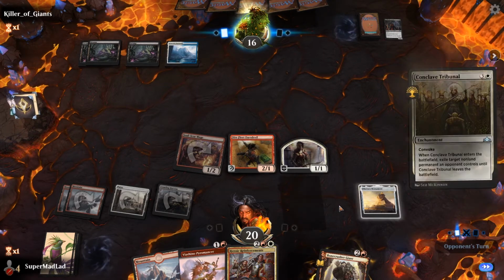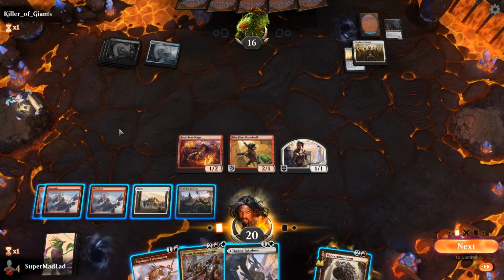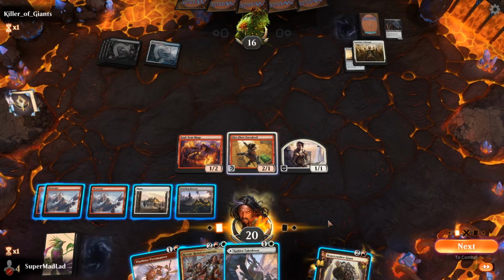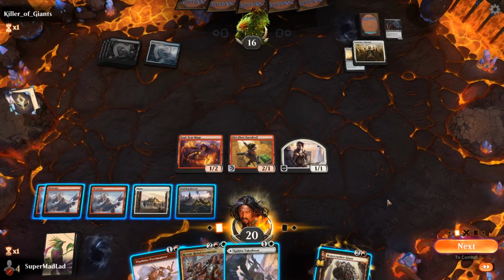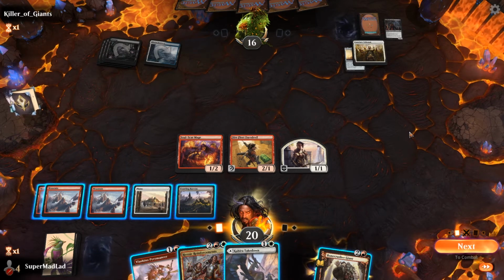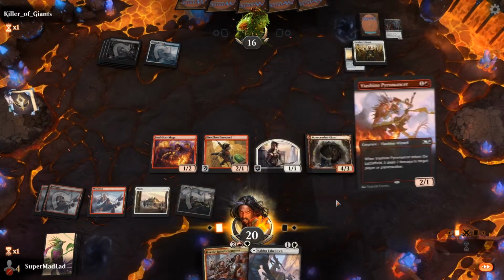So, here we go. Do you have the board wipe? Conclave Tribunal is almost certainly what they dug for there. There's a Kabira takedown. So I can Pyromancer Bone Crusher post-combat. Hit them for 4 down to 12. Pretty disgusting blowout after a board wipe, but they tutored and they didn't go for a board wipe. That should say a lot. I don't think they've got one. I think that's where we're going.